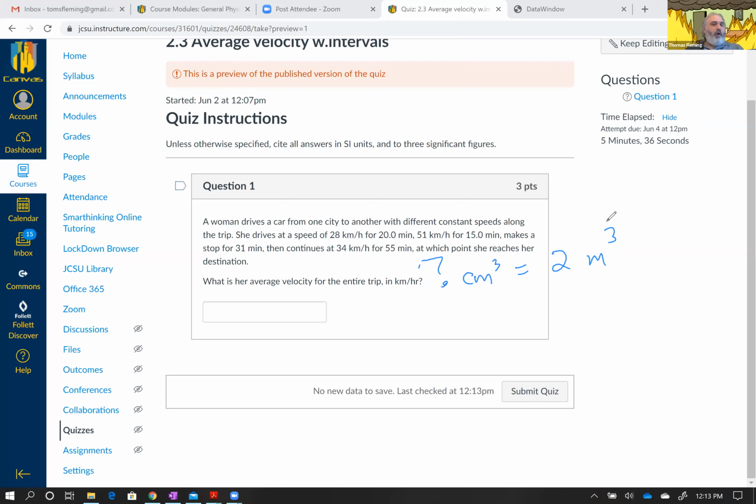By the same token, a centimeter is very, very small. 1 inch is about 2.54 centimeters. So a centimeter is very small, and a cubic centimeter is going to be a box that's 1 centimeter by 1 centimeter by 1 centimeter. Turns out a cubic centimeter is the same thing as a milliliter, right? So this is a pretty common thing to have to convert if you're doing volume measurements, which you do all the time when you're pipetting and stuff like that.